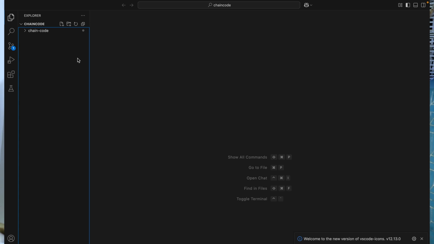Now, since Visual Studio Code is open, you can see that at the top it says ChainCode, which is my working directory. Within the working directory, I want to create a new file by clicking this icon here on the VS Code. Then I'm going to call this file hello code.py. The extension .py is to tell Visual Studio Code that I'm going to be using Python.